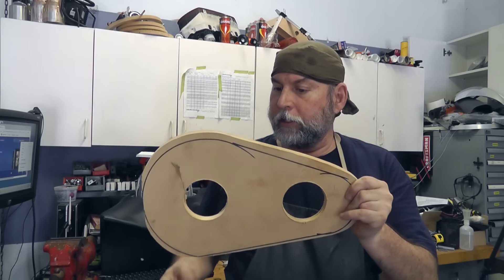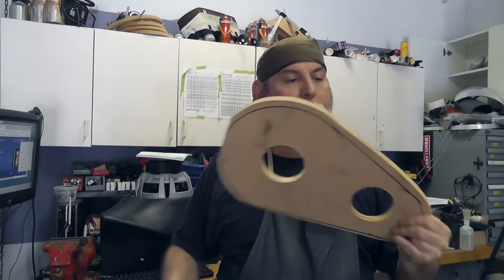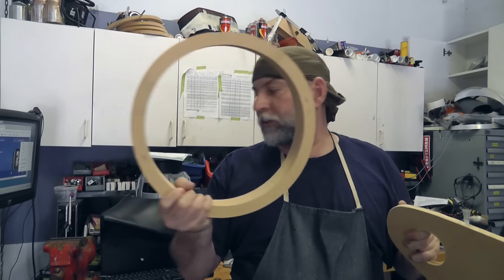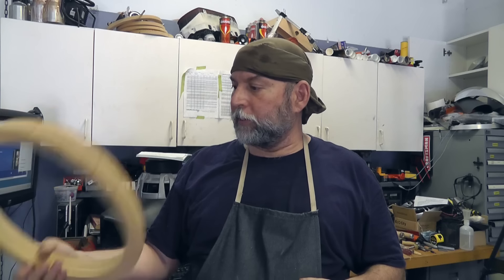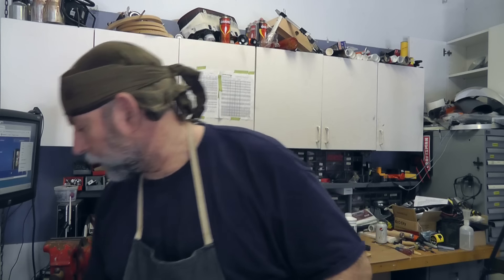You can do some cool things with plexiglass — see this bevel here? I polished this myself and I cut it using this type of cutter and was able to make a beveled edge all the way around, then light it from the center and put my amp on it. I've got my holes cut. I also wanted to show you what a big ring looks like — I have a whole bunch of these. Obviously for the biggest subwoofers, or for tracing the outline — this one actually has a rim for a woofer mounting.